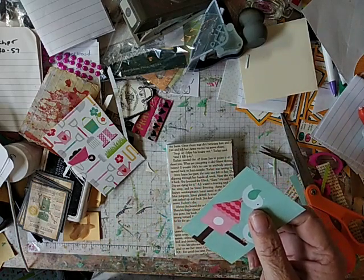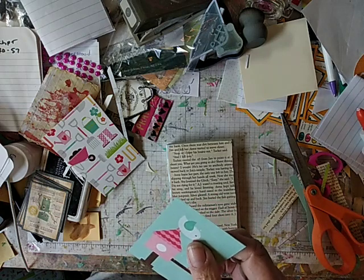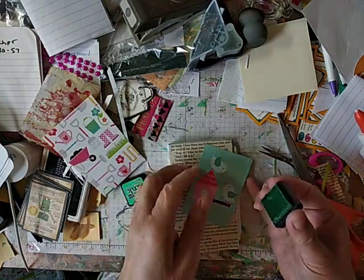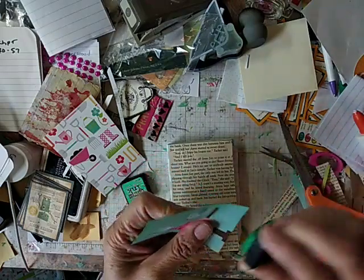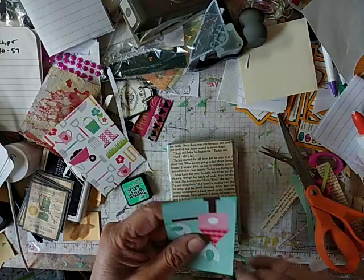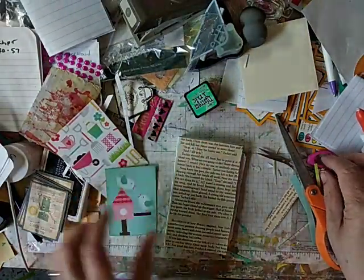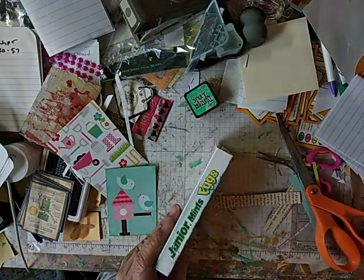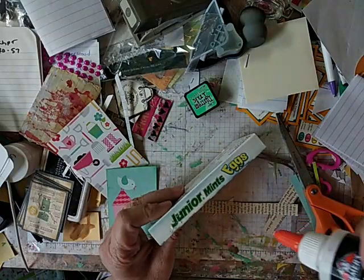Okay, so I got some inks in here. What color is that? That's what I need. So I'm just going to put this ink around here. Kind of a similar color. I like to do that, the similar colors. And then, let's see here. Does this one fit on the back here? Oh, look at that. It's going to fit. So I'm going to do that down the edge. Open the glue.